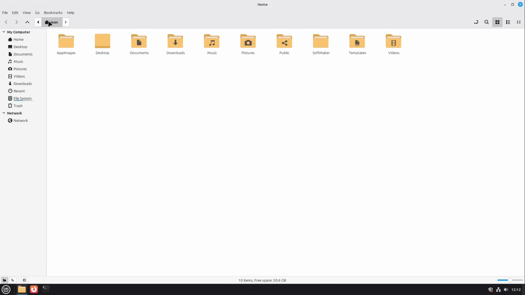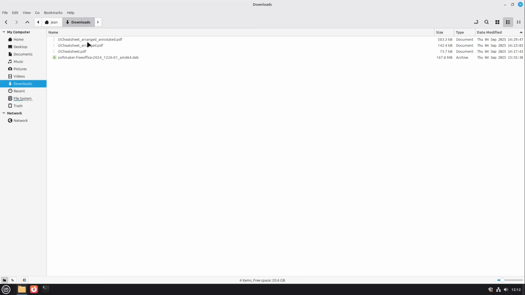A very small notice: if we come to paths, we can always copy a complete path of a folder. For example, if I go to my downloads folder and click on this path again, where we are at the moment, then we get the address line, and this is the full path here.